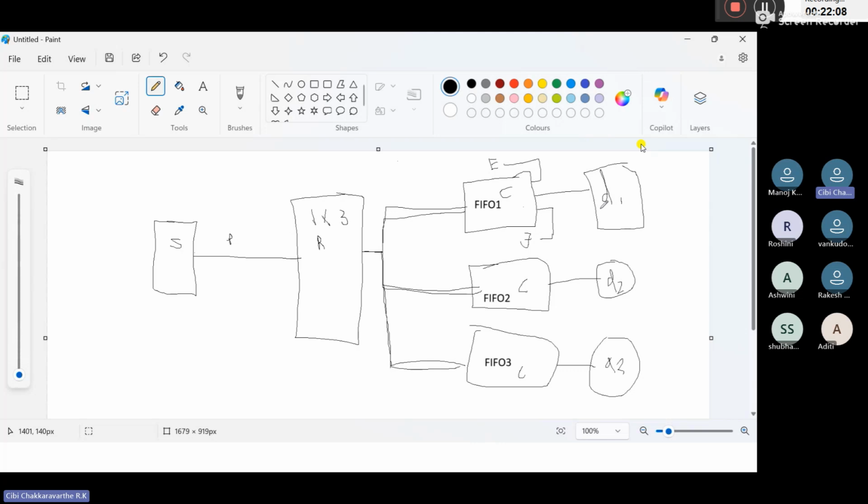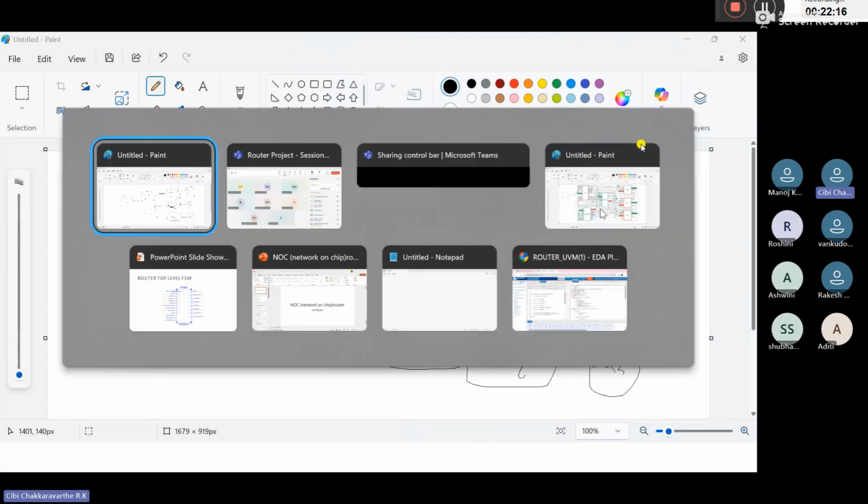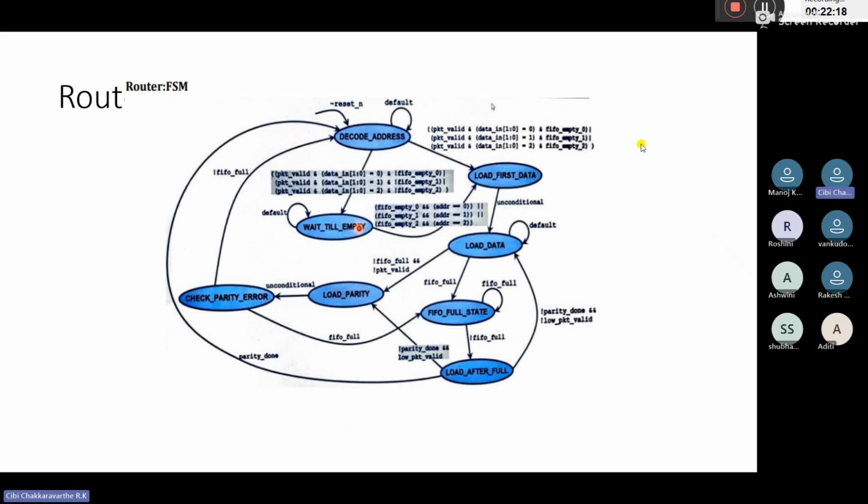Yeah, FIFO can hold, but we need that information, whether our destination is in process or it is free or not. Based on that information, see, in this PPT, wait till empty. If our FIFO is full, it needs to wait for some time. Same in the destination. If it is busy with some other work, then our FSM should know it is in a busy state and we need to wait for some time. So in that case, we apply busy. But other than that, what you told is correct only.